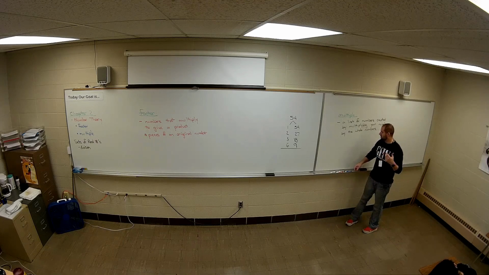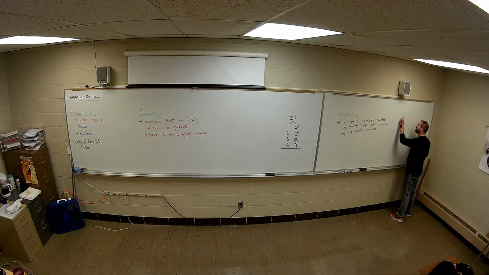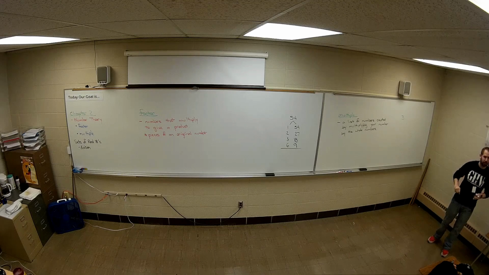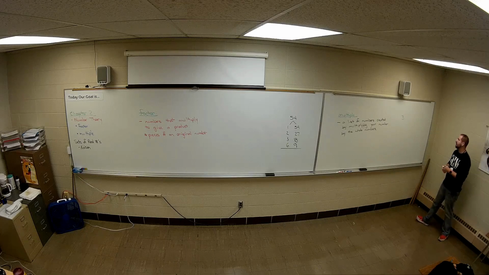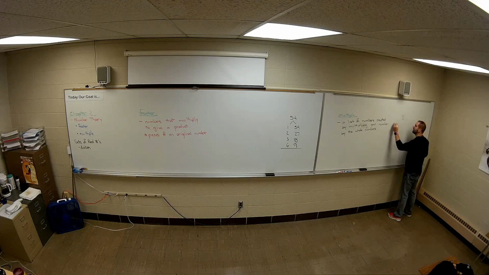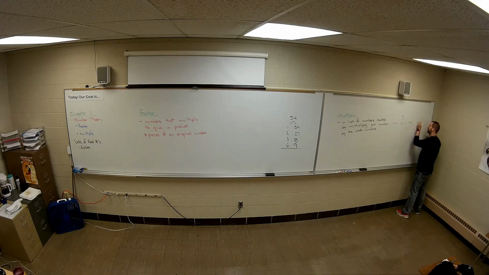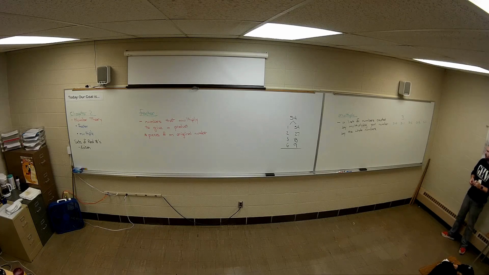So somebody give me a relatively small number. 3. Okay, that's fine. So let's say this is your number. They give you 3, and they want the list of multiples for 3. Not factors, but multiples, right? So this is how you create your list. You take 3 times the first whole number. What was the first whole number we just talked about? You take it times 0. Then you take 3 times 1, and 3 times 2, and 3 times 3, and 3 times 4. And you keep going. There's an infinite number of multiples, and you just keep going.